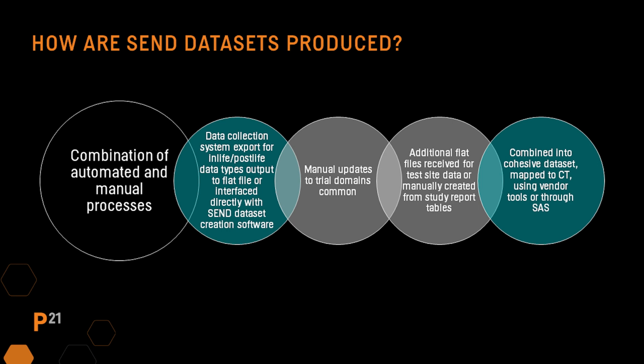There are some studies where there is no electronically collected source data available, and the SEND datasets have to be created manually from the study report methods section in tables. There are a wide variety of extraction tools to assist with this type of creation process, and Excel is often used heavily to aggregate the data. The degree of automation possible in this scenario depends largely on the quality and format of the study report files. PDF files that are not searchable and cannot be OCR'd present significant issues.